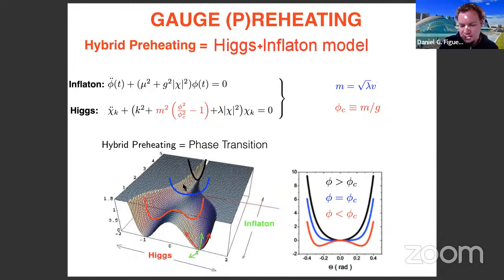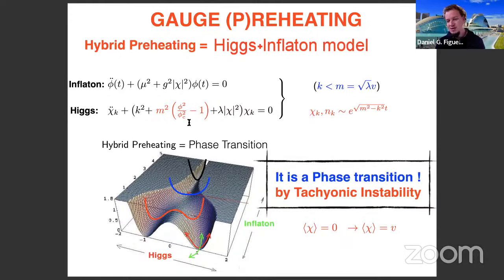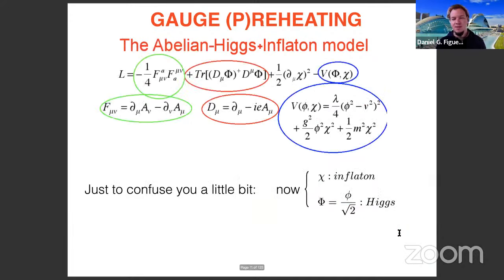Okay, but in any case, essentially what this gives you is the idea that this kind of preheating mechanism in reality corresponds to a phase transition, because there's going to be a spontaneous symmetry breaking of the Higgs-like field chi, since its effective potential develops naturally through interactions deeper minima towards which it's going to go exponentially fast due to the tachyonic instability. So it is a preheating scenario because there is a tachyonic exponential instability, so effective square mass negative, and it is a phase transition because we are spontaneously breaking the symmetry originally holding the Higgs at 0. And now the Higgs will take a non-zero vacuum expectation value like this.